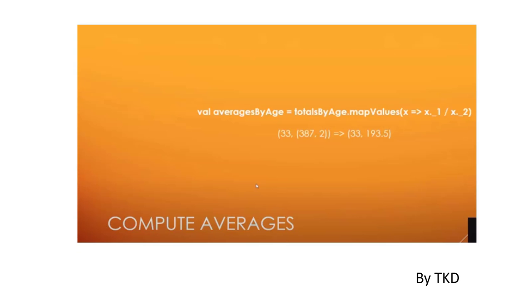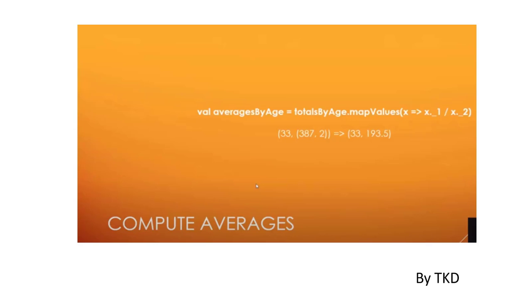So the next thing we need to do is actually use that information to compute the averages itself. Remember, at this point we have the key value pairs, wherein the keys are the ages and values are the grand totals of the number of friends and the number of people of that age. All we need to do is divide those together to get the averages. Here the mapValues function does this for us. It says for a given value, which in this case is one of these tuples, we are going to take just the first field and divide it by the second field to get the final result.